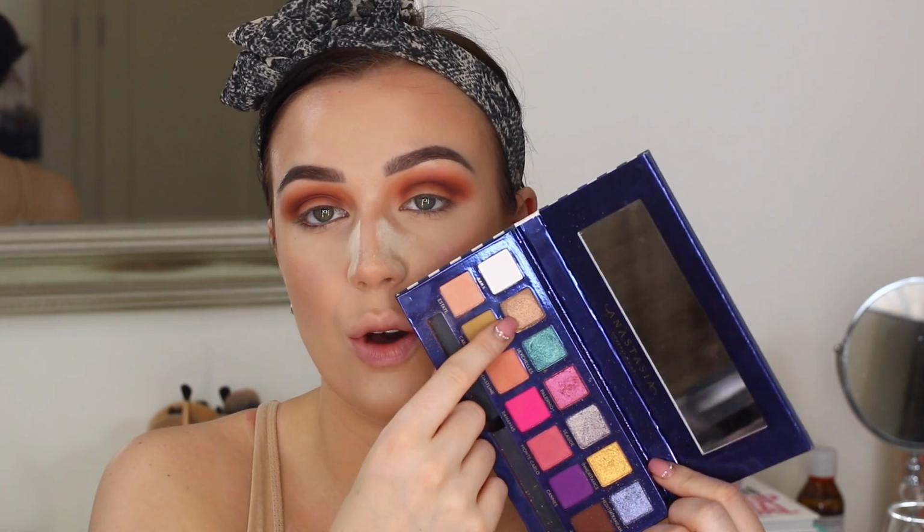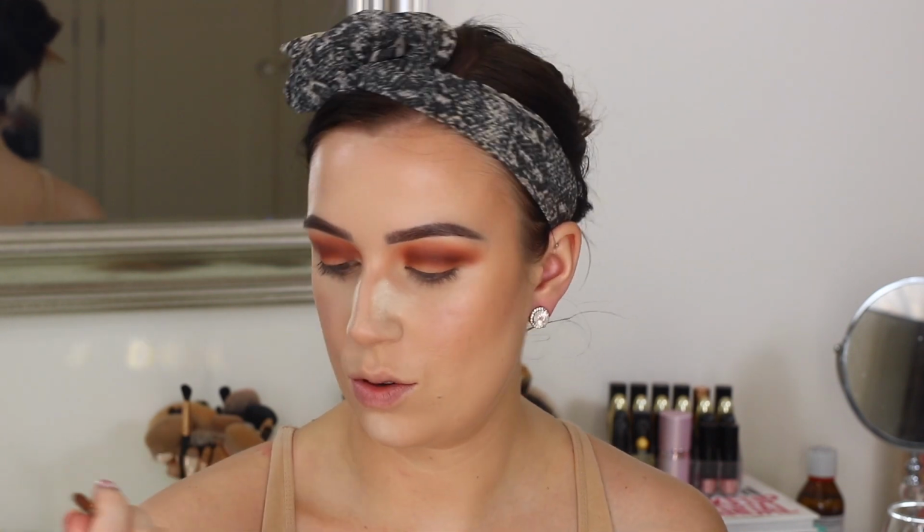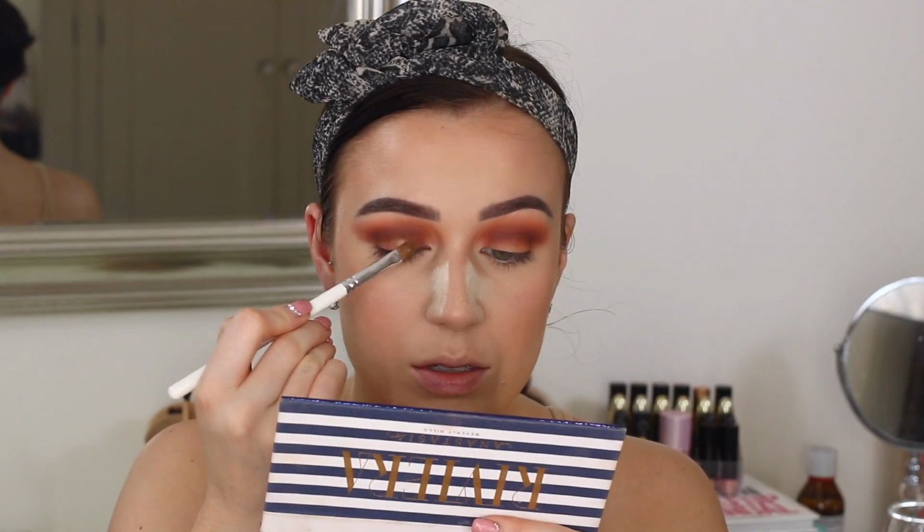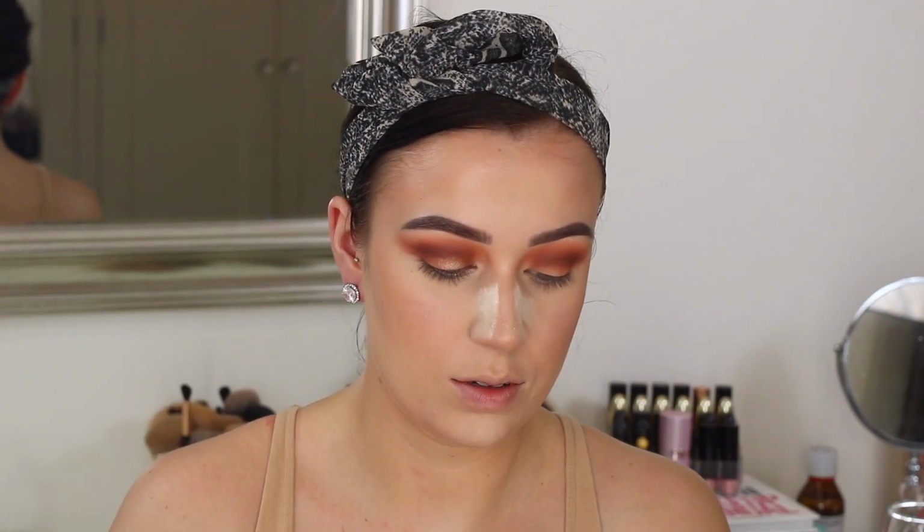I'm going to take the shade Yacht, which is the nice bronzy shade. I was going to cut my crease, but I feel like I really don't need to and I can't be bothered because it's just long. So I'm going to take my Jaclyn Hill 41 brush, which is a nice flat brush, and I'm going to take Yacht and I'm just going to pop that onto my lid. I mean, look at that pigment.